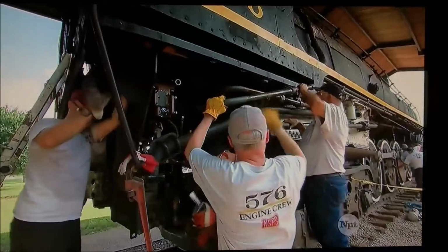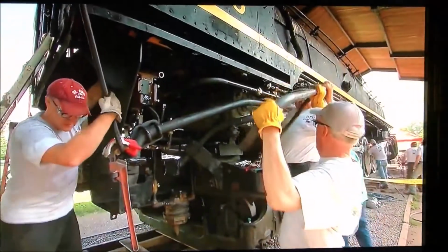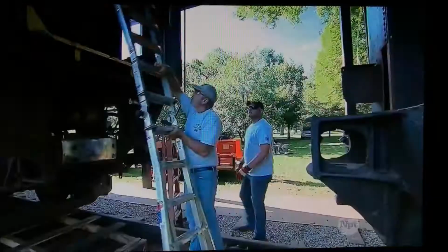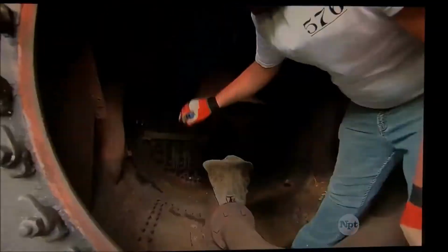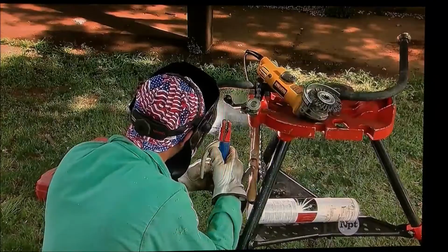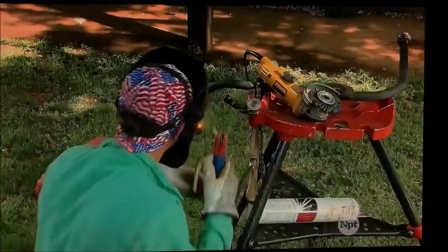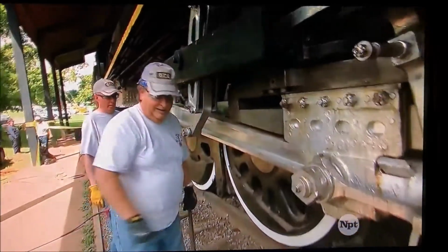Then an additional $2 to $3 million is needed to restore the steam engine so it meets current operational standards. So they gotta get her ready. Currently, we are working on the braking system, getting the locomotive's braking system working again, fixing some other appliances on the locomotive, doing some restoration projects on the tender. Basically, just preparing the locomotive to be relocated out of the park. All right, that sounds good.